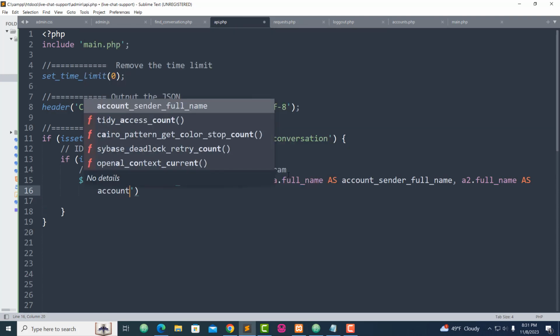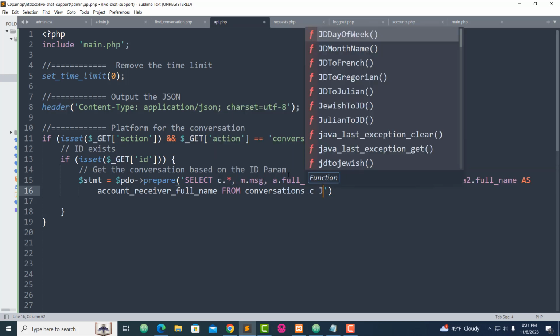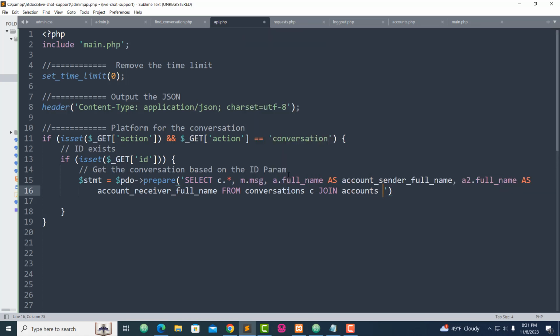Account receiver full name, from my table name conversation, and use join the other table called account. Sender ID.